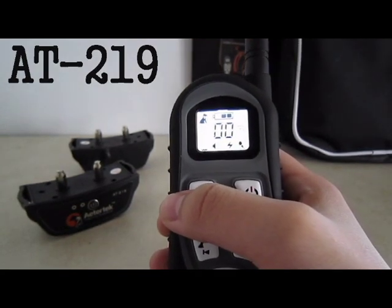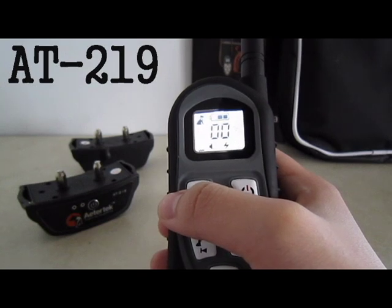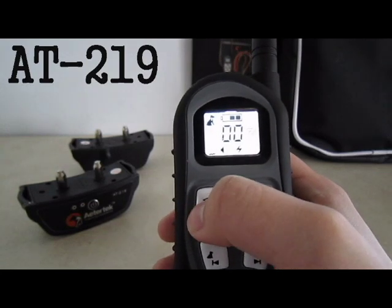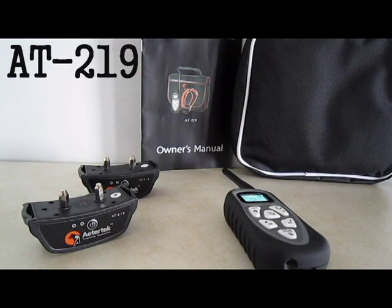Now you can program the second receiver in the same way, or you can program both receivers at the same time by switching modes until both dog icons are selected. To leave programming mode, we press enter. We have completed the programming.